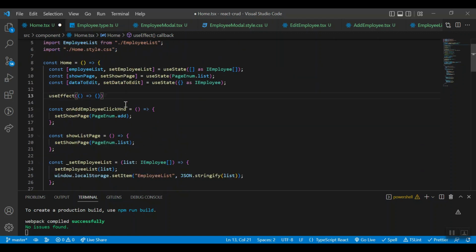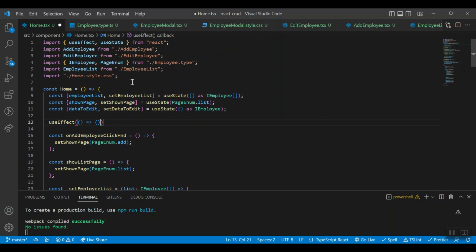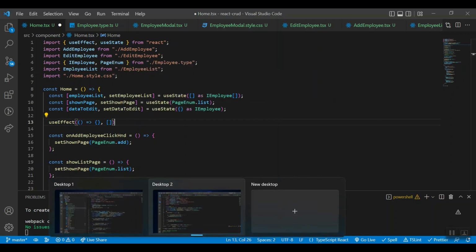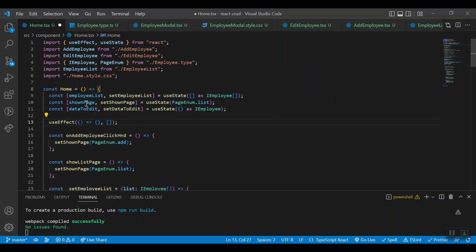So whenever the home component re-renders, every time the useEffect function will get called. Regarding useEffect we will talk in some other video. For now I'm using an empty array, so it will call only once when the home component gets rendered the first time.